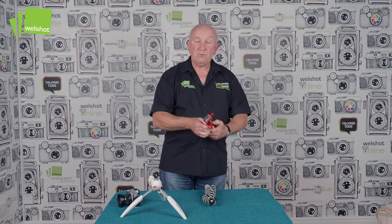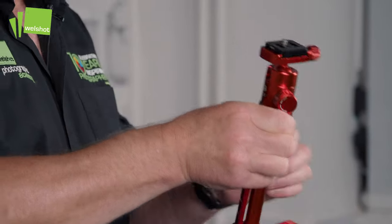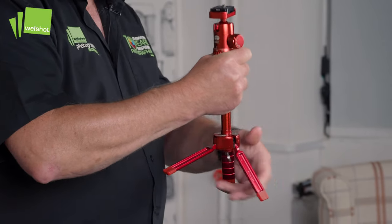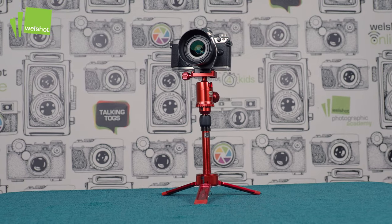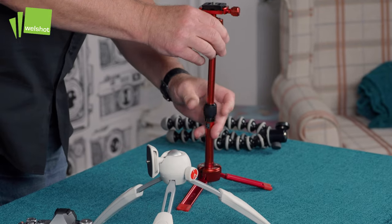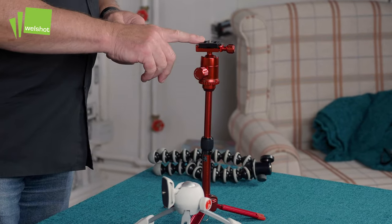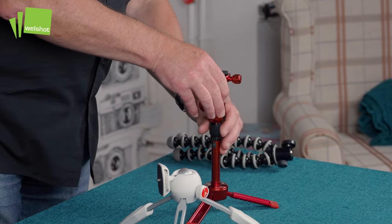The next one is a Tsurui tripod. Now, this one I've had for quite some time. Quite a useful little tripod, and it's got three little feet at the bottom. It's got the ability to be extended as well if you need to, and it has a quick release shoe on the top. So that's another option to buy.